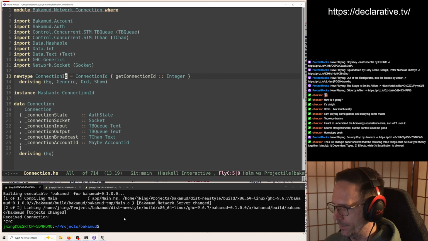The fire triangle Pédrot showed that the following three things can't be in a type theory together, simply: dependent types, effects, and substitution being allowed. Huh.